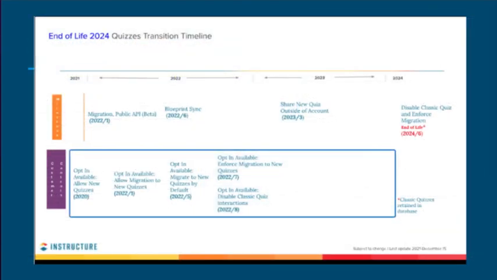You may be wondering when you will have to start using new Canvas quizzes. Right now, we're just trying to make everyone aware, but it is available for you to use. You may even want to start practicing with it because soon you will no longer be able to create classic quizzes. There is a migration tool to convert your classic quizzes to new quizzes.